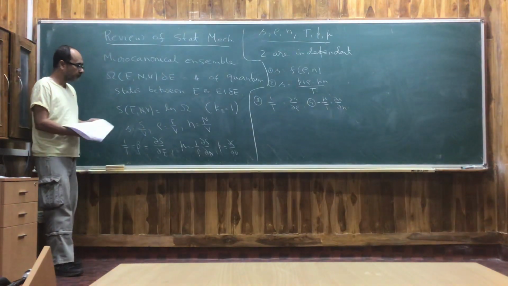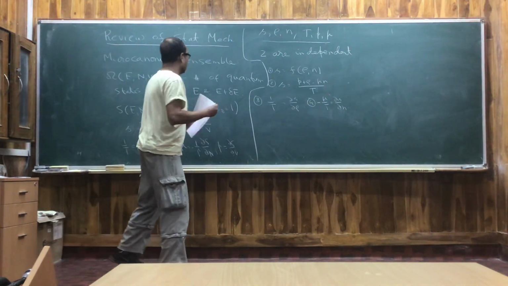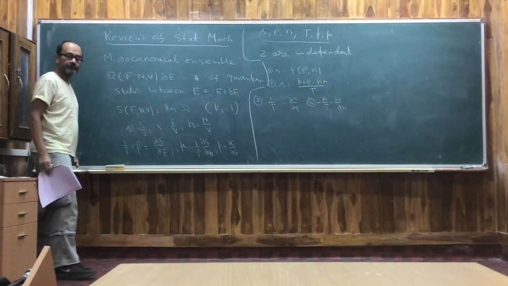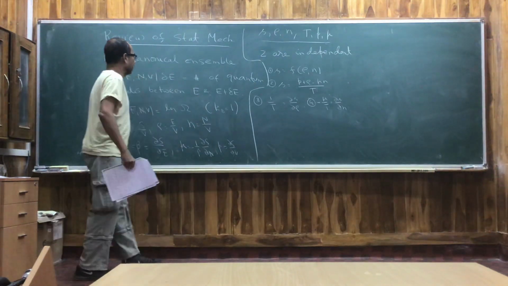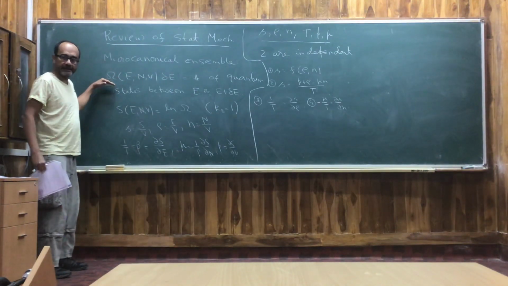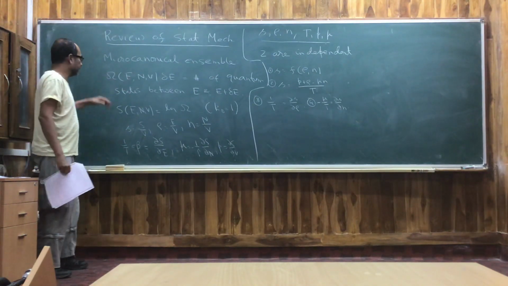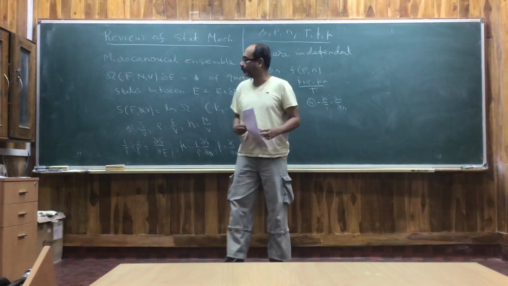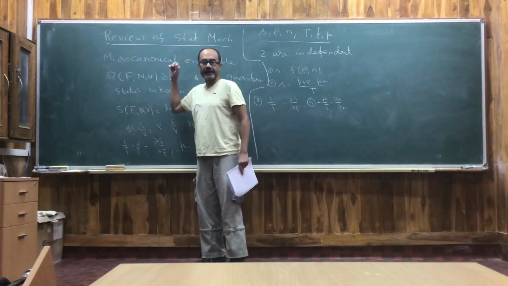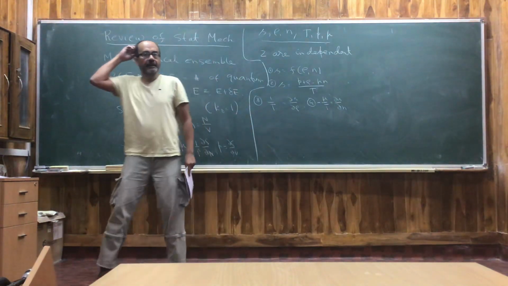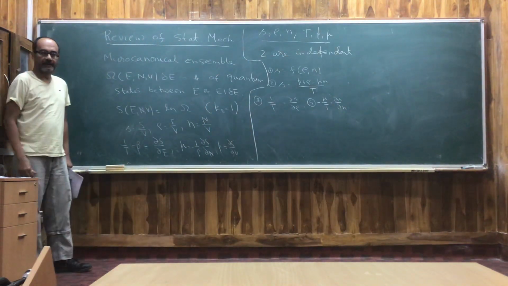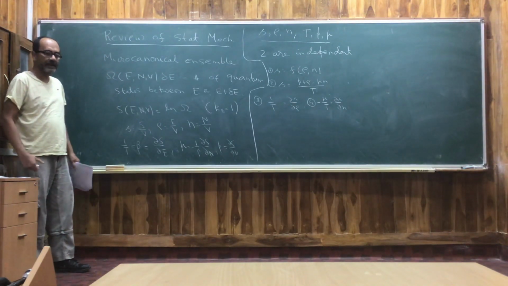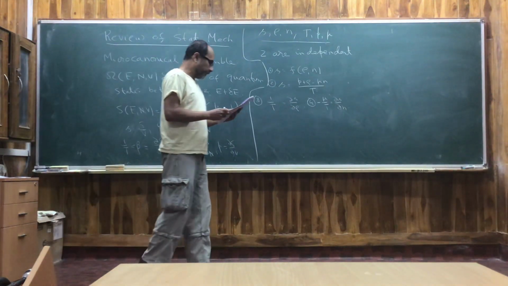Now, one of the problems of working with the microcanonical ensemble, even though it's the most physical one, is that calculating omega is not very easy, usually. Because here we are asking to count states with constraints, right? The constraints that we are imposing are that the total energy is between E and E plus delta E, and the total number is N. So what is normally done is to work with the grand-canonical ensemble and calculate the thermodynamic quantities from there, because that's easier. So let me define what the grand-canonical partition function is.